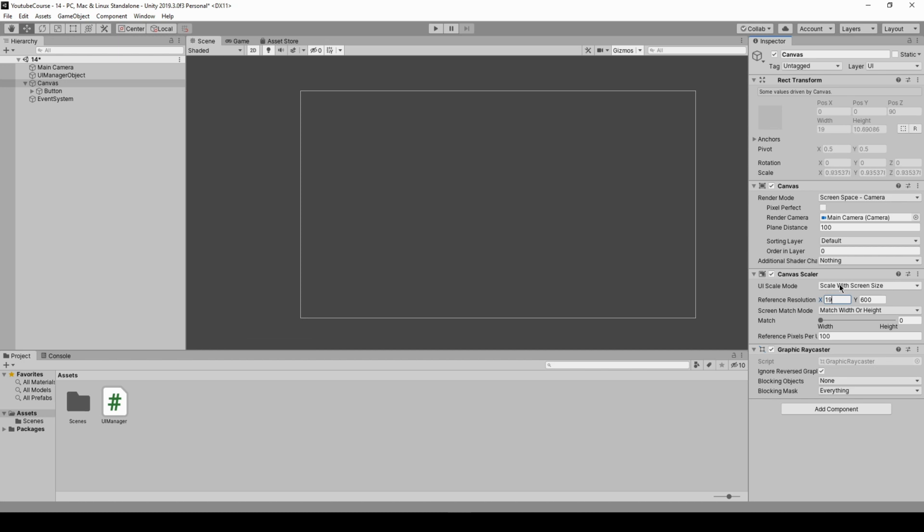So just type 1920 by 1080 and you can match the width and height to set it equally to 0.5 if you want. Those settings are quite standard for any project that we are going to build in the near future. So whenever you create a new canvas, those settings should be fine to reproduce.